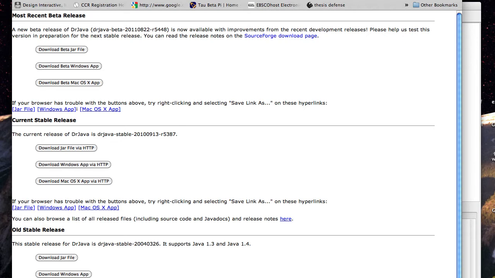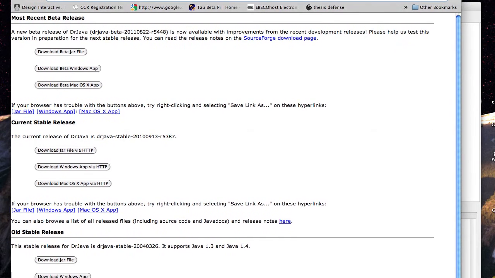Now, we're going to use a piece of software for compiling and running Java programs that runs equally well on Macs and PCs, which is why I've chosen to use it, and it's called Dr. Java.